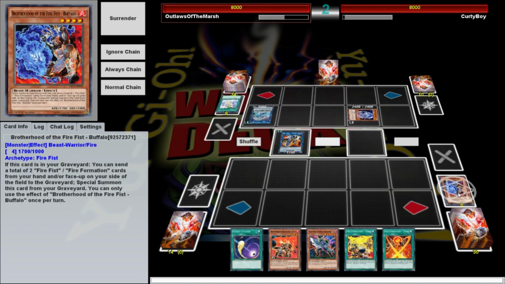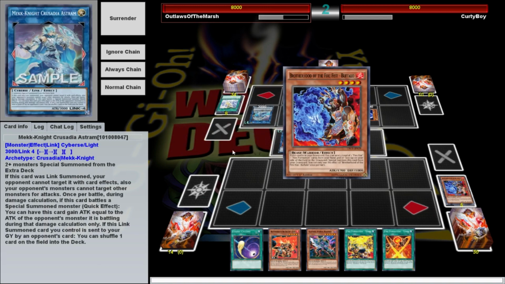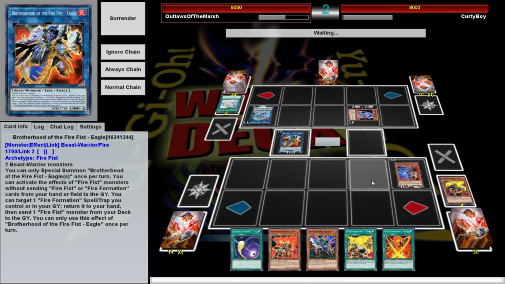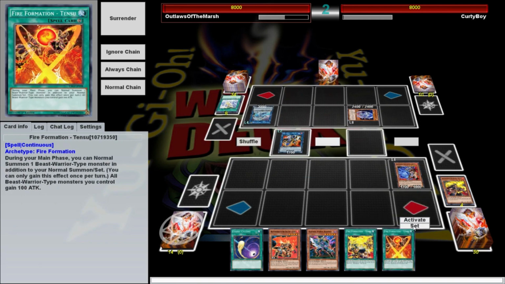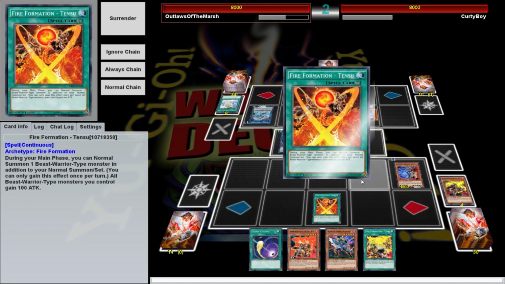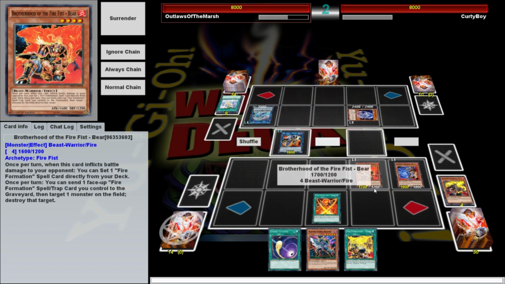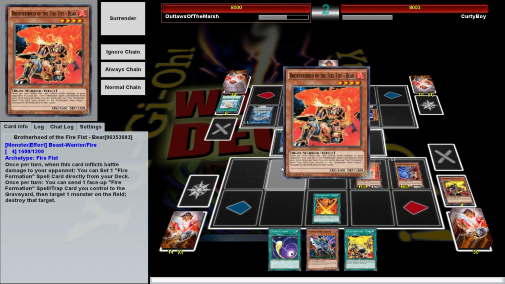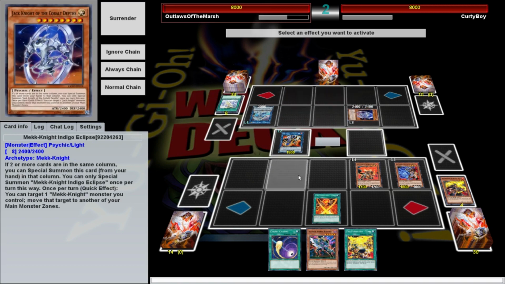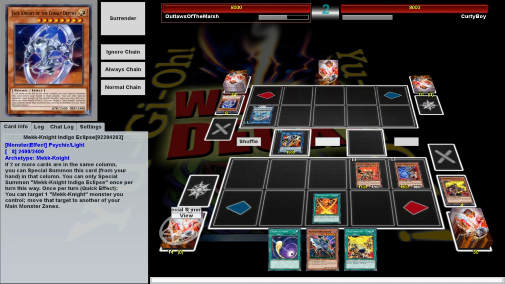Send the water buff. Spirit of the water buffalo, hear my cry. Summon that. Extra normal summon. We'll just get bear out here. Hello, I'm a bear. Bear's effect. Avoid paying the cost. Kill that. So at least one thing's gone.